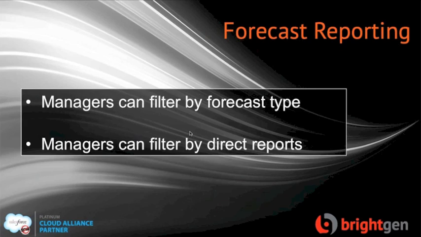And there's also been a couple of changes to forecast reporting. So forecasting managers can now filter forecasting items and forecasting quotas reports by forecast type. And a final change on the forecasting side of things is that managers can filter forecast reports so that they only display data from their direct reports as opposed to rolling up all the way through all their descendants in the hierarchy. So they can just be concerned with their immediate team rather than their immediate team's reports, etc.